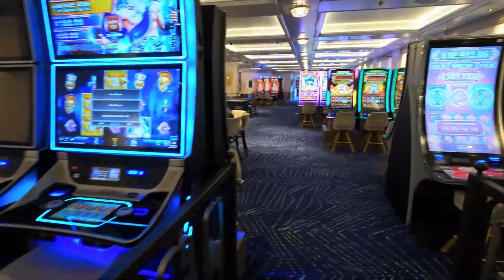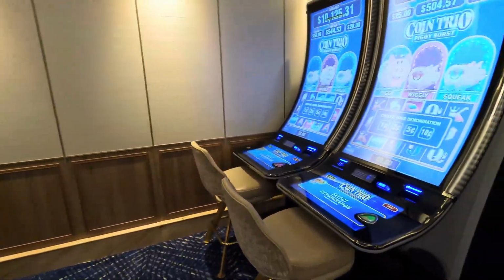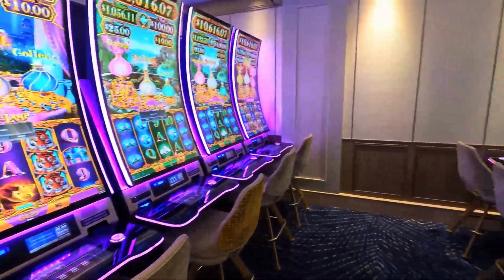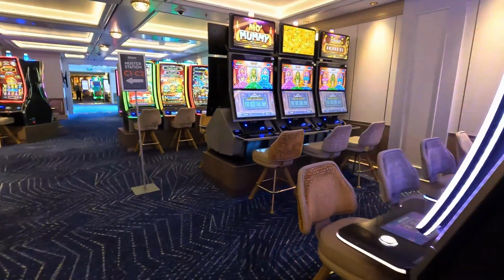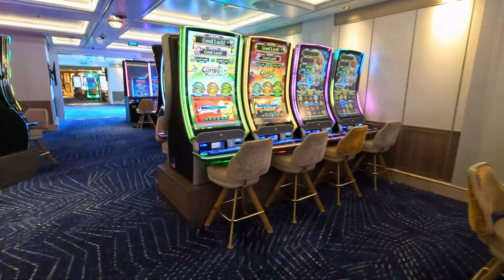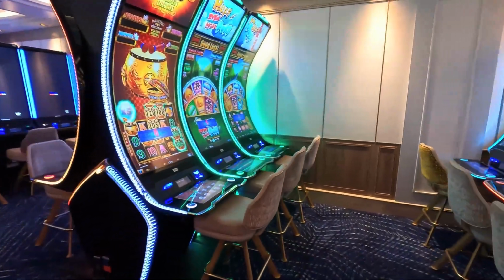It's been a couple of moons since I've been on the Summit, but the casino is obviously a place that I like to come, because coming here got me on this cruise ship. Oh, and they do have Mystery of the Lamp. That's one of the games that I like to play. That's a fun game. Mo Mummy, so they have updated their slot selections a lot more. The last time I was on here, they still had a lot of the old school 3 reel games, which I do like to play. Huff and Even More Puff.